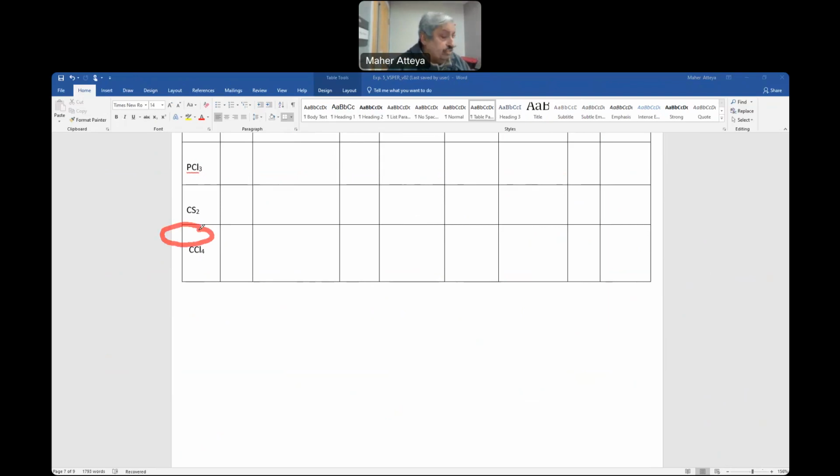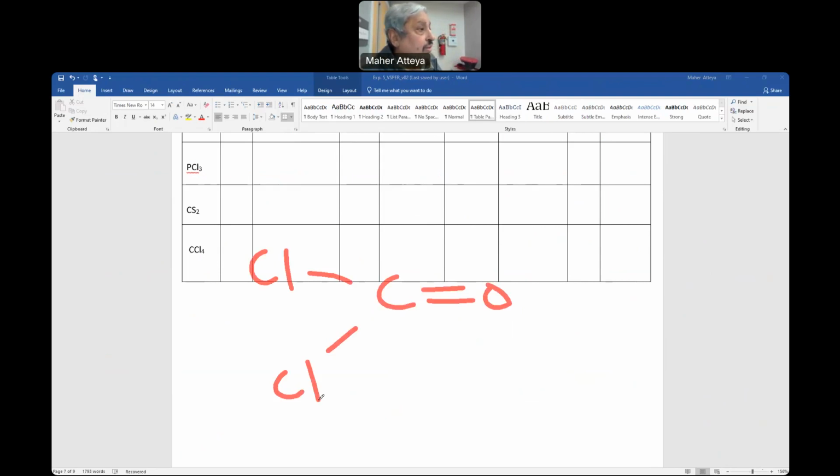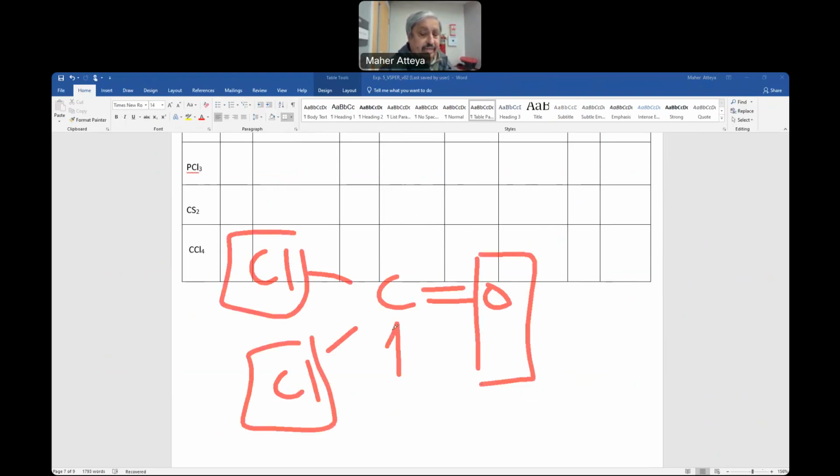I have to draw the Lewis dot structure. You can tell this carbon is the least electronegative, so it will be in the middle. This is oxygen. You have to look at the periodic table and see which is the most electronegative. In general, the electronegative atom is always put at the edges, terminal. The least electronegative ones go in the middle.